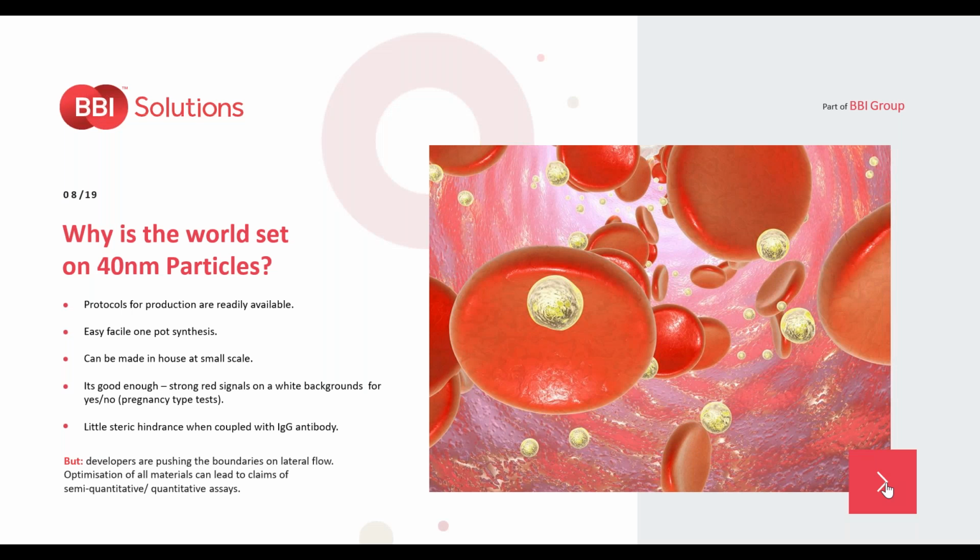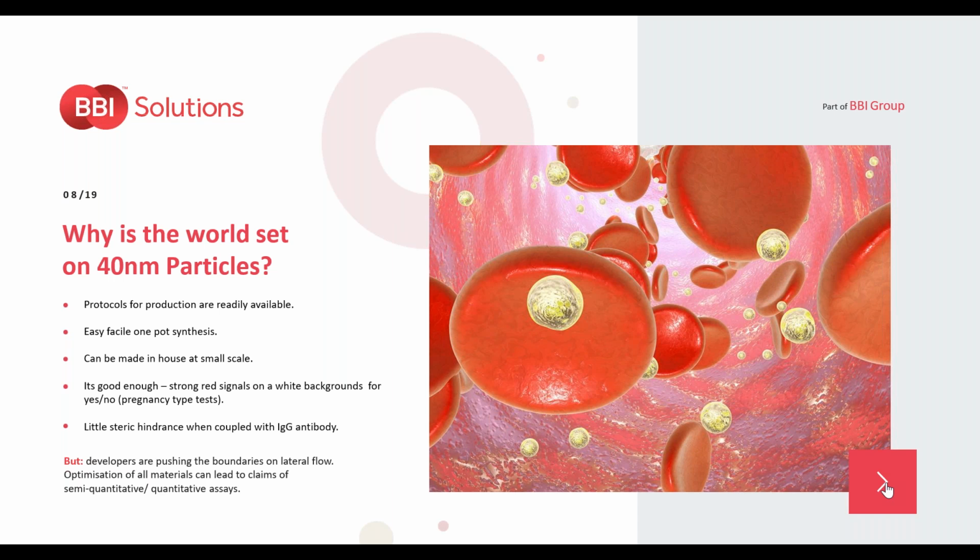Okay, so when we're developing lateral flow assays, most people will head off and look for a 40 nanometer gold particle. And it's interesting to really understand why the world is set on 40 nanometer particles. When we've looked into that, most people tell us it's because the protocols for production are readily available. You can find them on the internet.